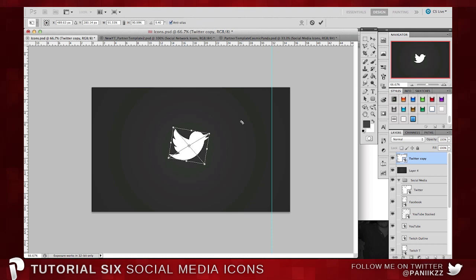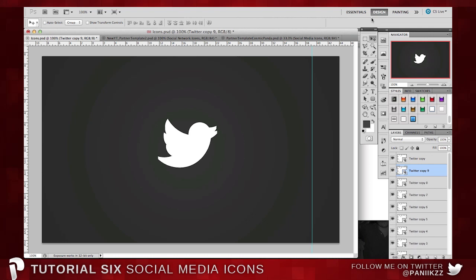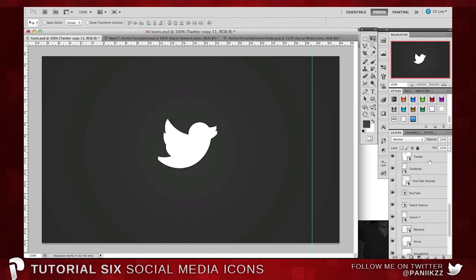I like to rotate mine slightly because it just looks slightly nicer. I don't know why they haven't done that. But it's the same as a text, really. You can do the same style technique as the sort of 3D version, so you hold down Alt, drag one down, and then just holding down Alt, just press down lots of times. See, I've gone 11 times.